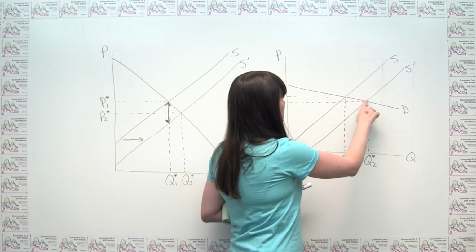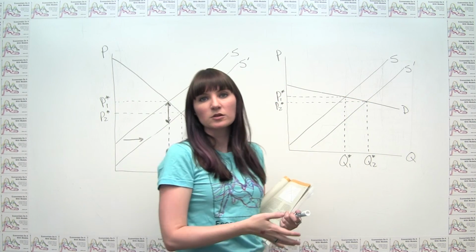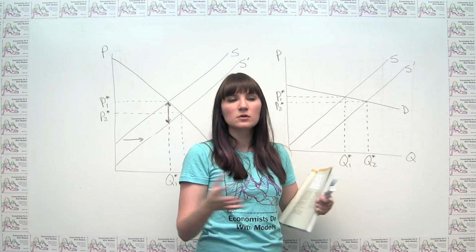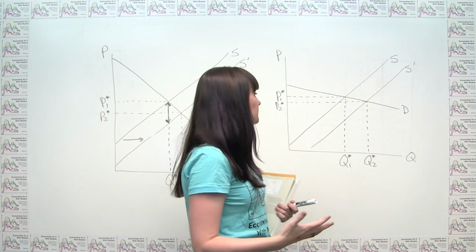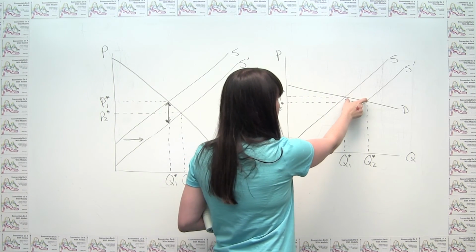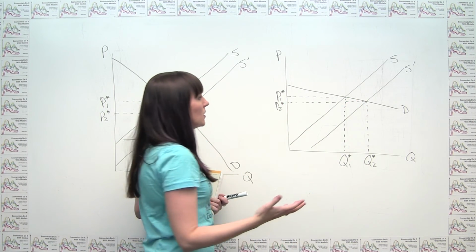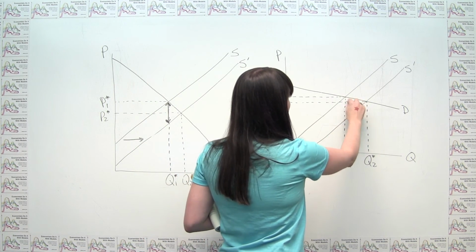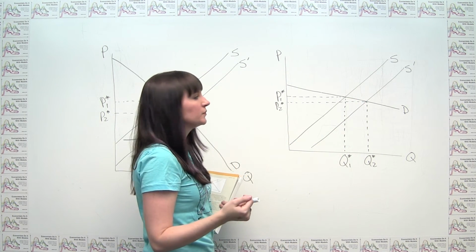But then there are a decent amount of new customers in the market who are getting surplus when they couldn't before. So there are two avenues by which consumer surplus is increasing. But this price didn't drop a whole lot. So the main benefit is coming from the fact that these new consumers were coming into the market. But because demand is so elastic, any one of those consumers didn't get a whole lot of surplus.